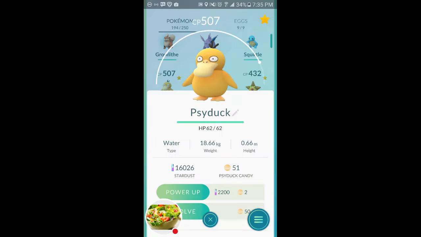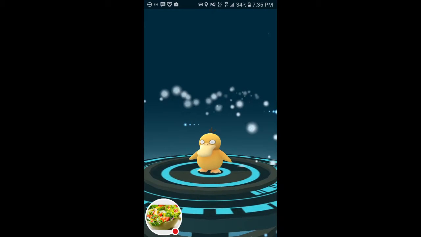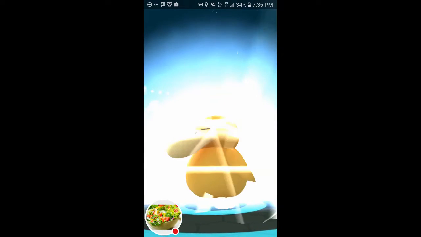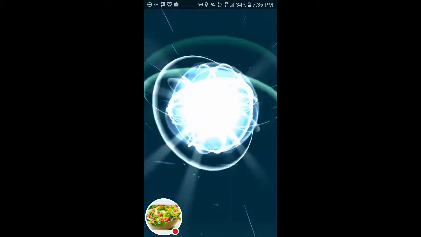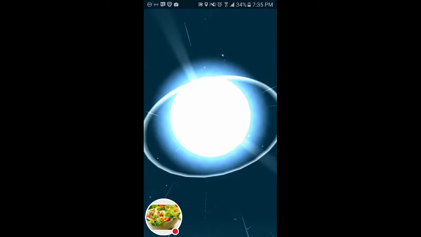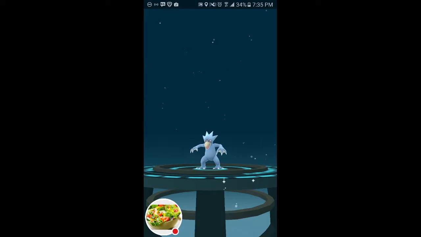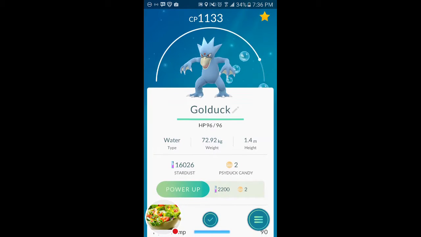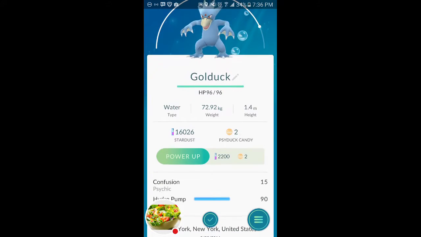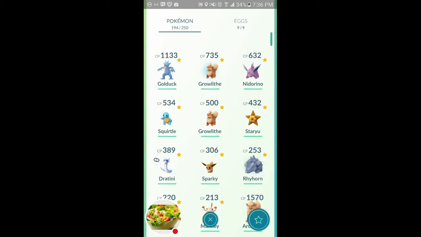Let's do Psyduck. Turn him into a Golduck, which is one of my favorite Pokemon for battling gyms. Yeah. Wow. 1133. 1590. Awesome. Different moveset compared to my other Golduck too.